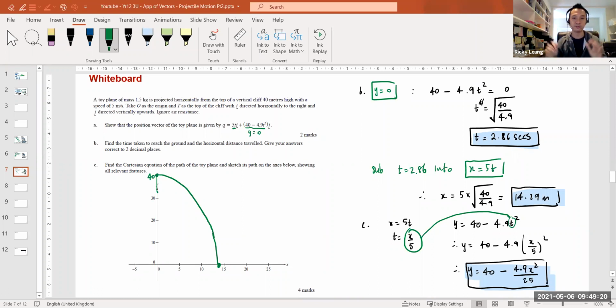Not too bad. Hopefully, vectors with projectiles is very similar to projectiles without vectors. The only difference is that it's probably cleaner in terms of the equations and the maths. You solve quadratics that are relatively simple. In this case it's different because they actually gave you the angle, but in most other cases, they can just give you the quadratic for you to solve, and it's quite nice.